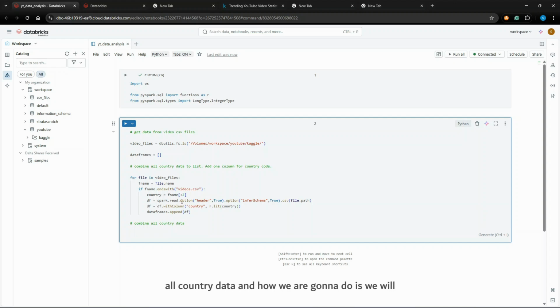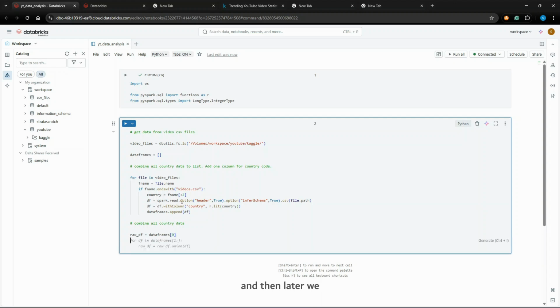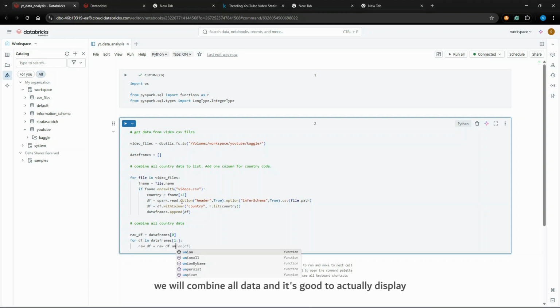How we are going to do it is we will create a raw data frame called row df, and we will save the first in the list, and then later, using for df in data frames from 1, using the union, we will combine all data.